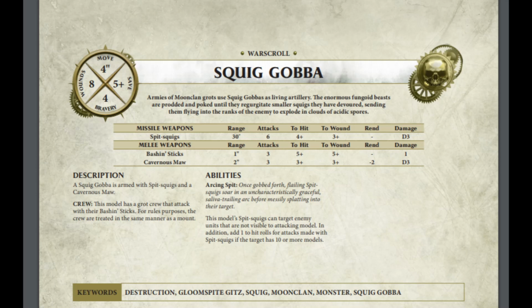And like I say, that's not great. However, you're playing Gloomspite, so you sort of get used to it. But 8 wounds is nice. That's a decent amount of wounds for an artillery piece.